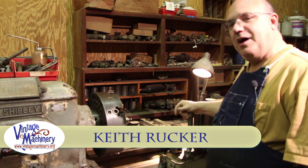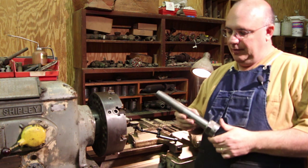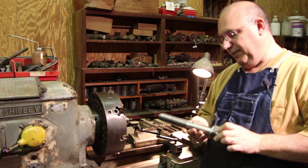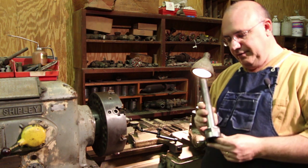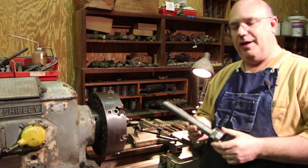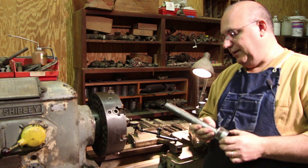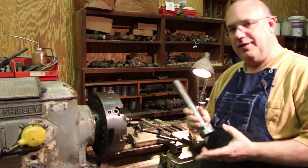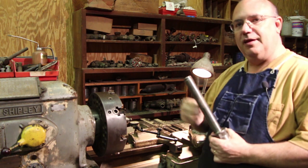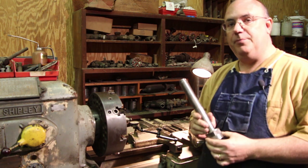Back out here in the shop today, again working on building this new spindle for the Greenlee shaper that we've been working on for the last couple of videos, I guess. This is actually a pretty neat little project that I'm taking on for a friend of mine, Carl John Shields, who lives up in Rockford, Illinois. Carl has this shaper. I think I've mentioned this before. He's got this one arbor, but he needs one made that will take a 3/4 inch shaft. So again, this is for a wood shaper.